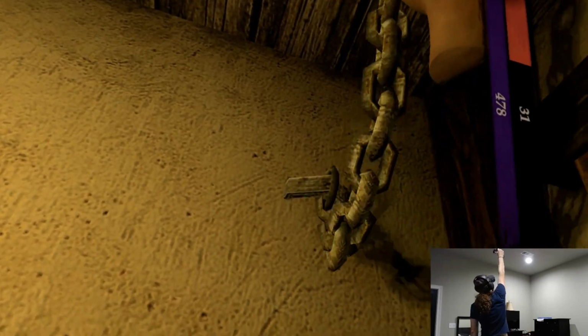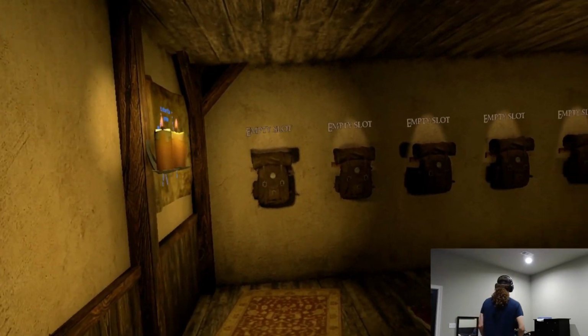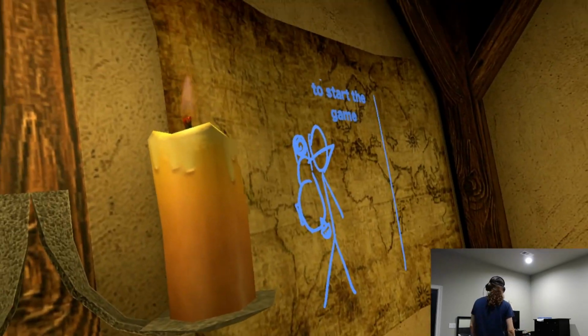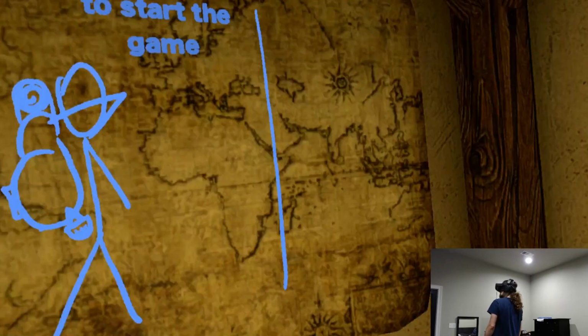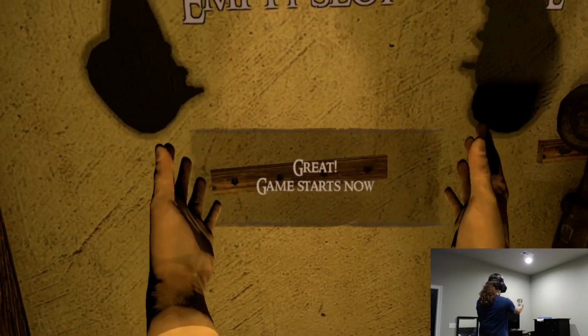Ooh, cheating. Okay. I guess these are my save slots, my adventures. Put on the backpack. Start the game. Alright, here we go. We have backpack. Game starts in 3, 2, 1, boom!